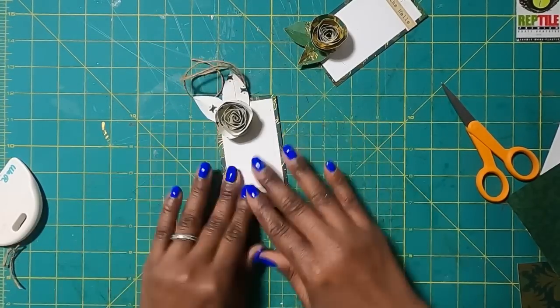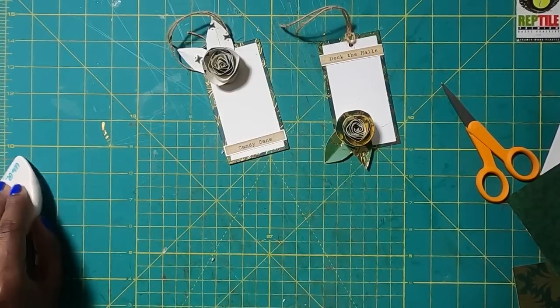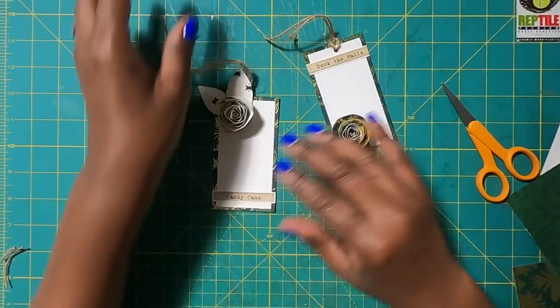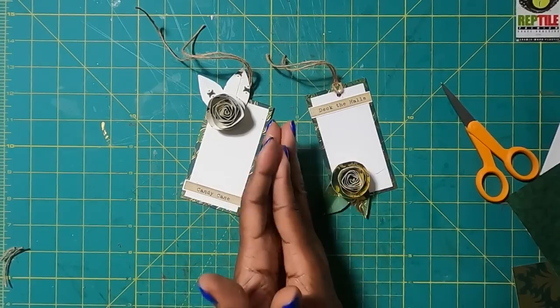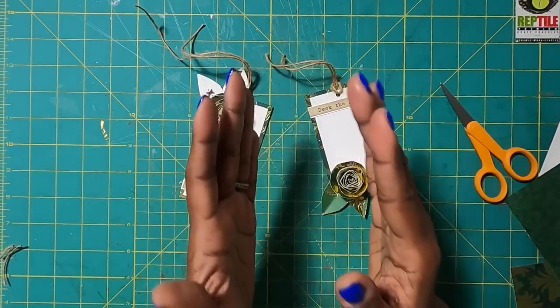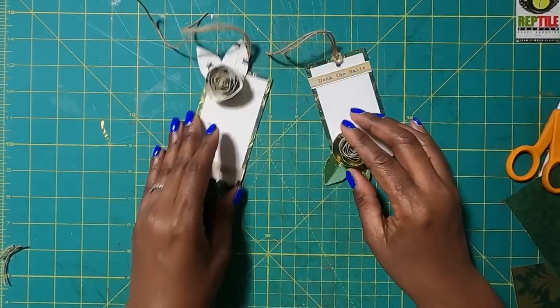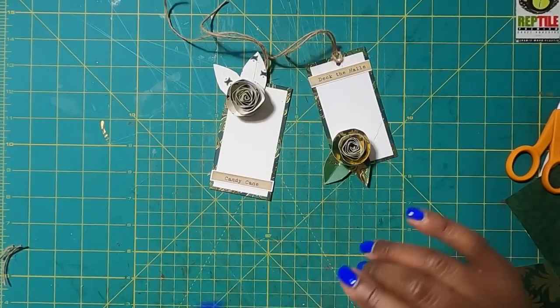So now we have a wonderful place to write our to and from sentiment. And look at how sweet these are. They are so simple, but they are so stinking cute and such a good way of using up some scraps and having something very charming and very cute to boot. So now we're going to make just a very simple box that we can actually use these tags on.